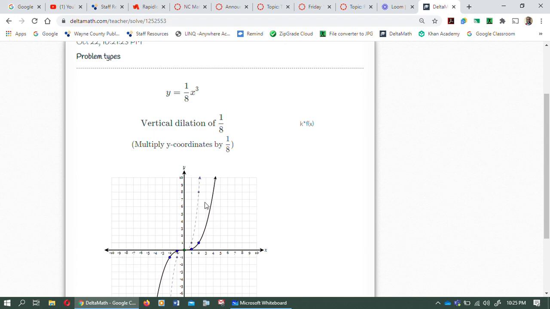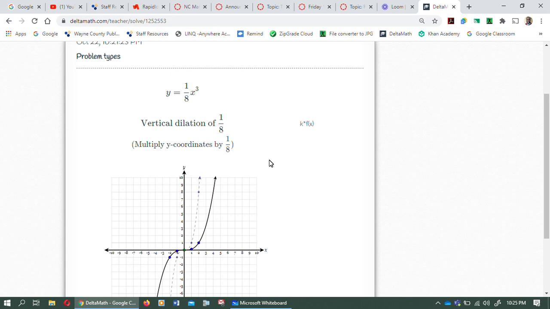Again, folks, if possible, and it should be possible, find a point where when you multiply it times that fraction it is going to give you a whole number. Again, guys, I chose that point that had a y value of 8, because I knew if I multiplied that y value of 8 times 1/8, it would give me a whole number. So I chose to move that one to right here. All right.